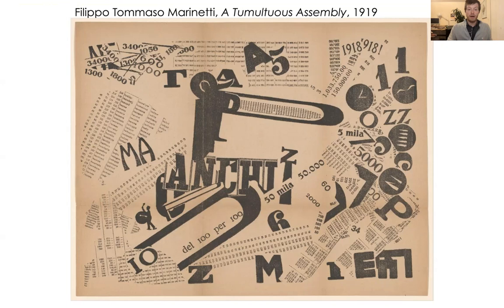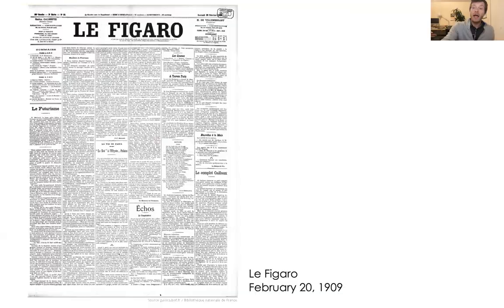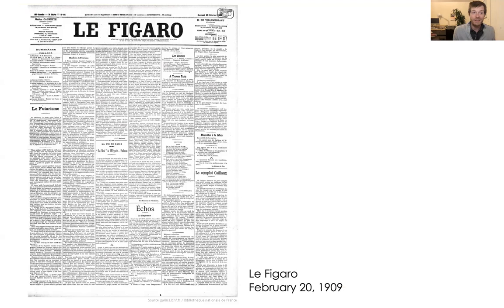It's noteworthy that this poem is also representative of technological advances. It doesn't seem like a shiny new car, which Marinetti also talks about, but in a way this poem is actually representative of and completely dependent on the printing technologies that were emerging and becoming widespread at the time. So even in his composition, Marinetti is thinking deeply about new technologies. And you should have recognized that that's really the dominant theme in the Futurist Manifesto. What we're looking at here, at least in part of the page, is the Futurist Manifesto — this is the front page of Le Figaro, a French newspaper.